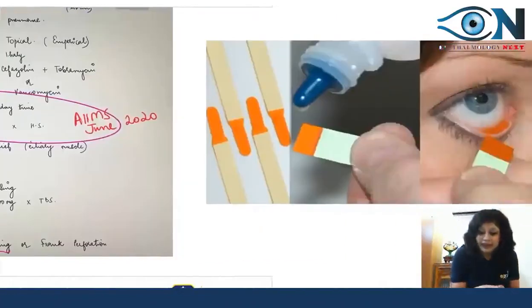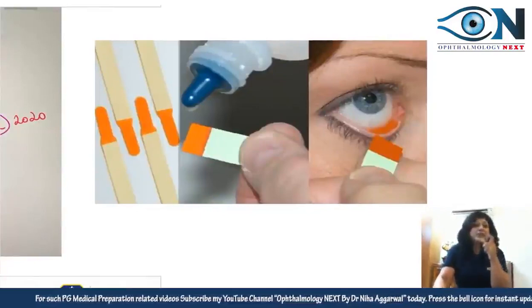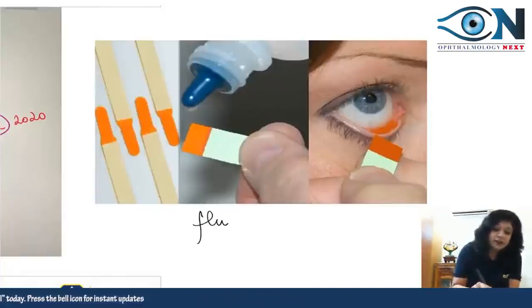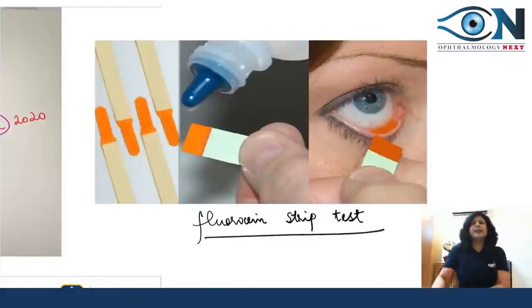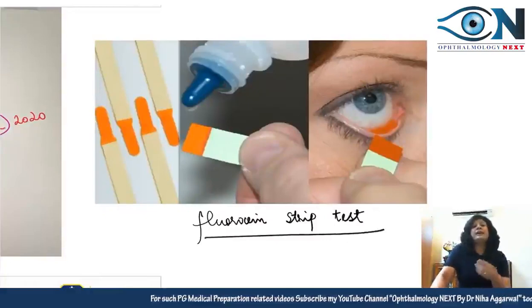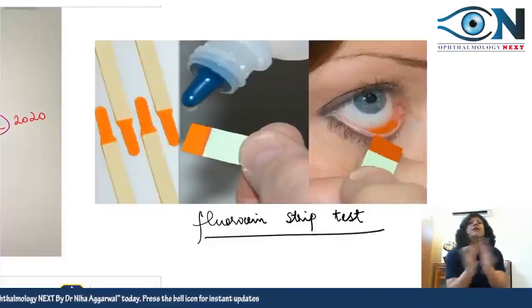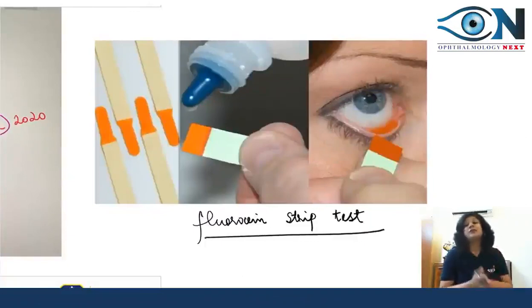Now one more important thing related to this. Can you see this? Yes, you have seen this multiple times. I told you this is a simple fluorescein strip test. I think this is the simplest test, and that is why I taught you this test in the beginning, the beginning of all the tests, and everybody must have watched it, even if you have attended just one day of your ophthalmology, because it's very common in ophthalmology. We are getting a lot of patients with ulcers.